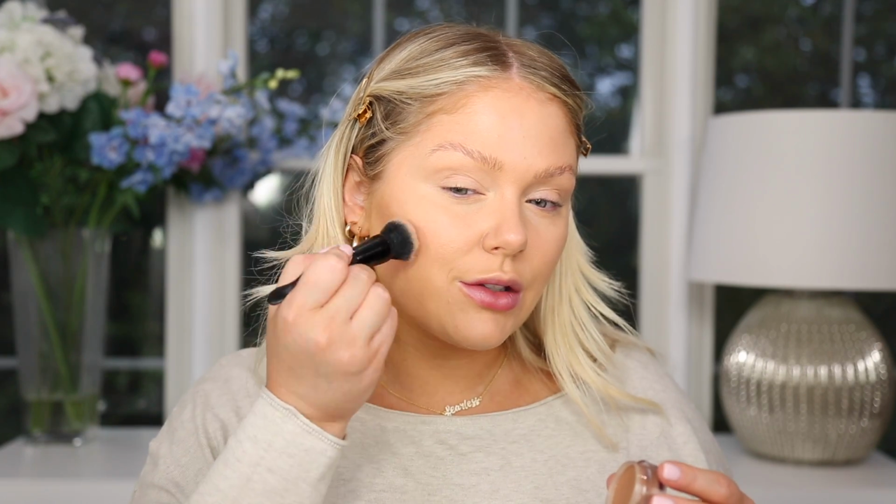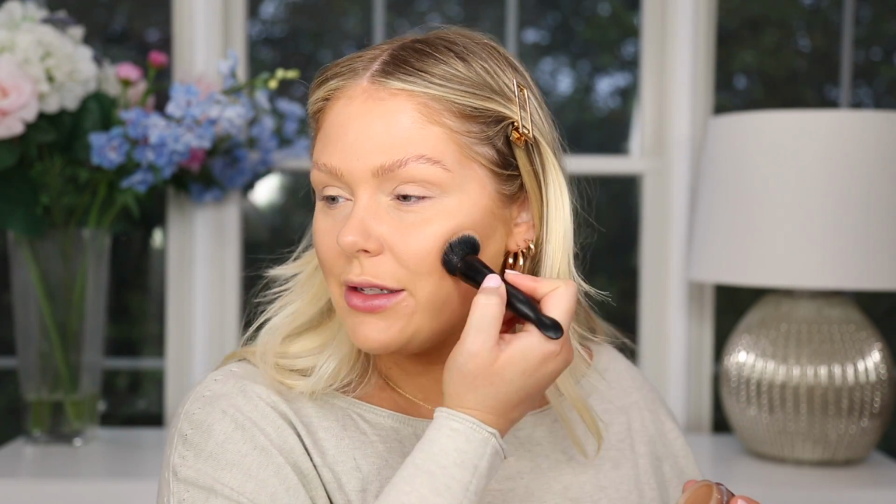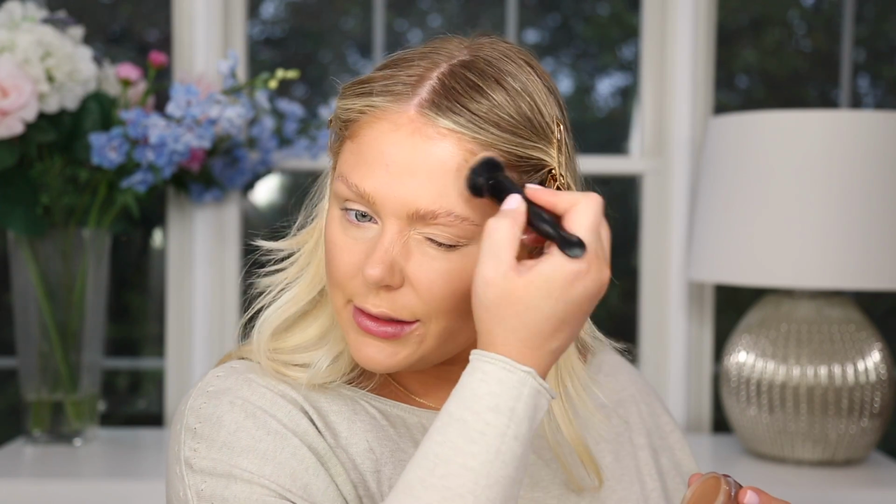And then go in and sculpt out my cheeks. I'm using, I believe, the lightest one, which is the shade Tan Lines, but there are a few different shades in this Putty Bronzer, and I'm just gonna use this to sculpt out my cheeks, and I'll bring it up a little bit on my forehead as well. And this just does a really nice natural job of sculpting out the face and doesn't take minutes and minutes of blending. You can do it pretty fast and it'll look flawless.